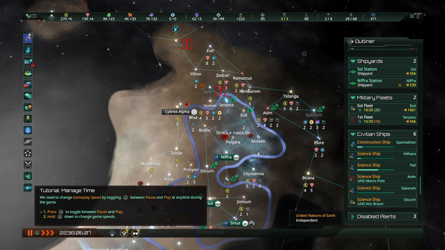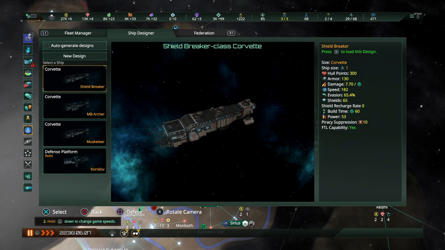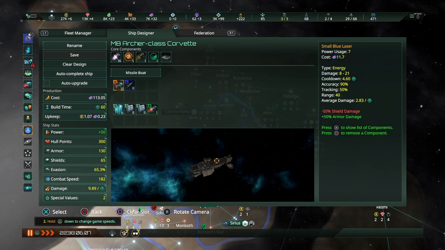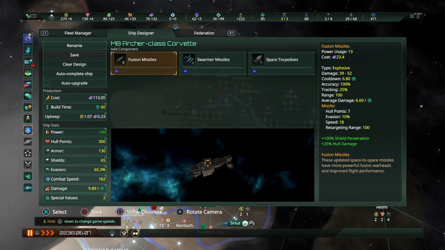You know what? I think you might want to design a new ship. So this is our... What do we have? These are our missile ships, right? Missile boat. What do we have? A torpedo boats, right?